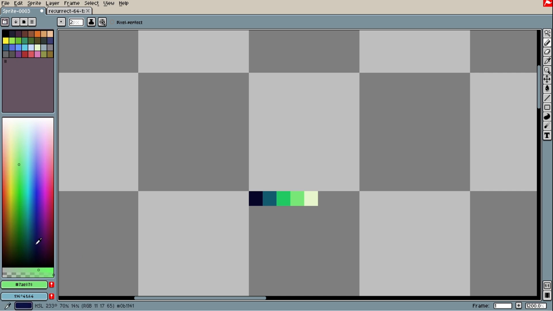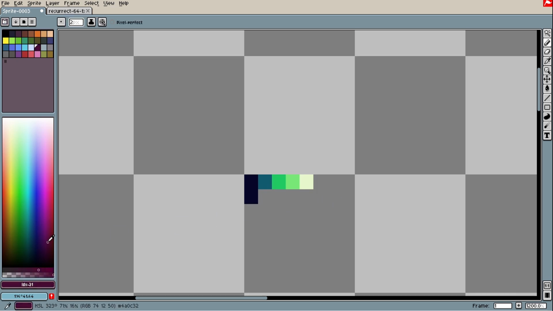So I go something like this, or like this, or for example, if I have the same thing but now I want to end up in the reddish part, I may go for something like this, something like this, something like this.